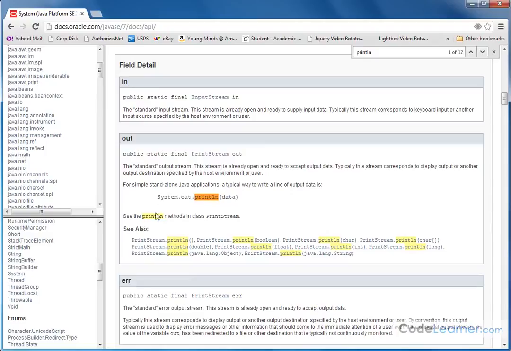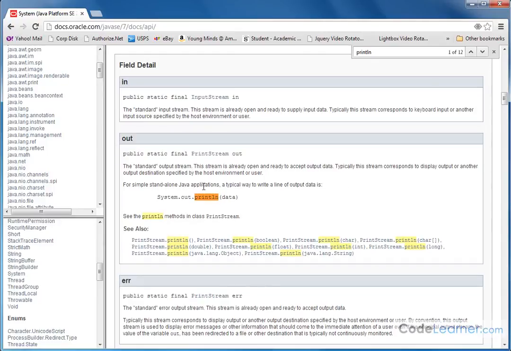And then it tells us that there's even more information. It says see also printstream.println boolean, printstream.println char, printstream.println, and so on. If you remember the println method, we can print integers in there, we can print floats, we can print characters, we can print regular text and quotation marks, we can string these things together with the plus sign.